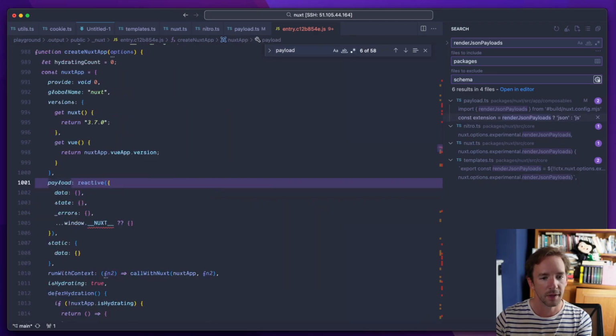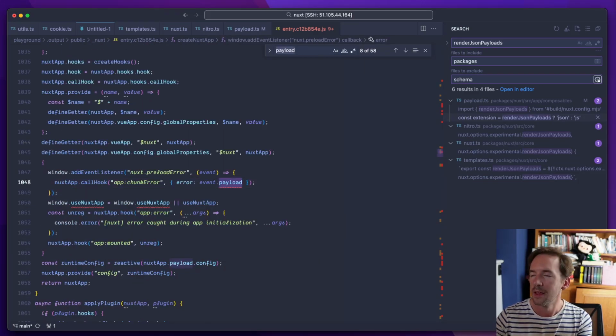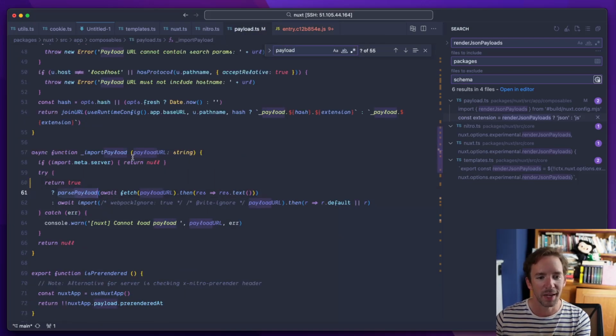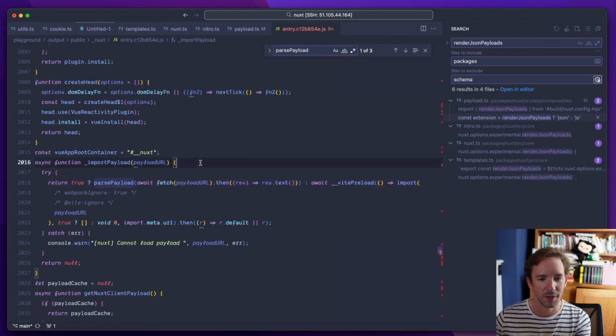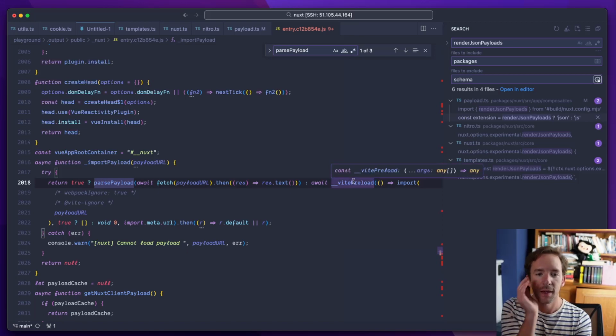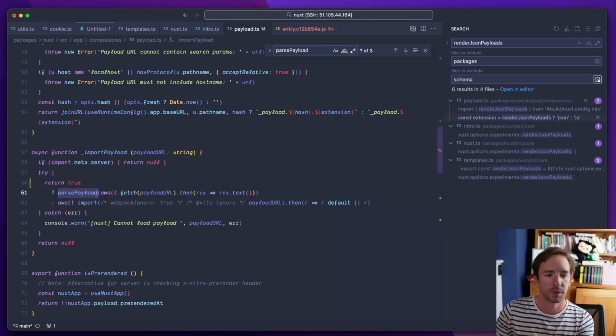Oh, yeah, it's not findable. Let's see what was the bit after it. Parse payload, right? So we should have something called parse payload. Interesting. Okay, this actually isn't good enough either. Why is that not good enough? I wonder if it's because of the fact that it's an import.